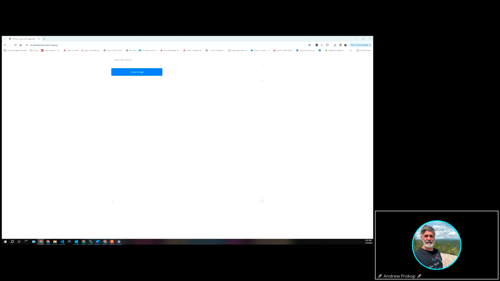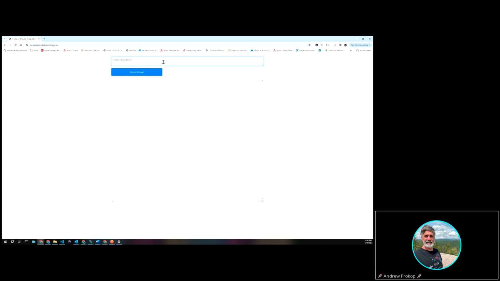This time around, I want to show you how you can use my DALL-E 3 image generation application to create AI images. It's a very simple web interface. I'm not the greatest web designer. I'm not really good at UIs. It's a simple web interface where I simply describe what I want to create.